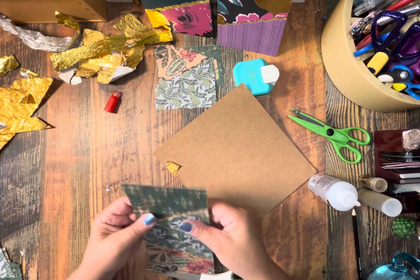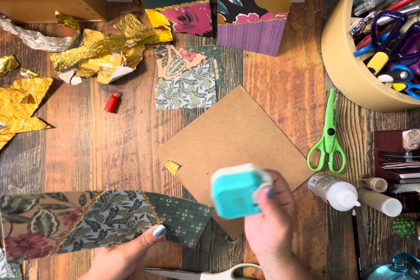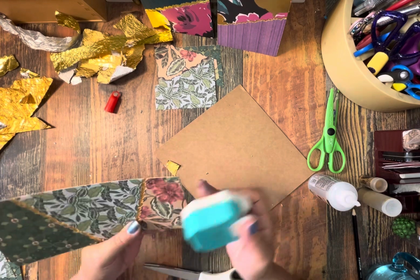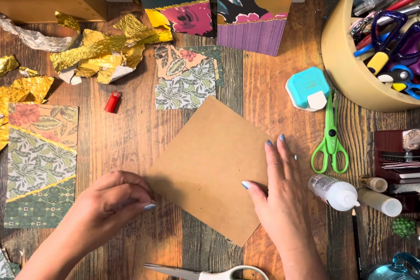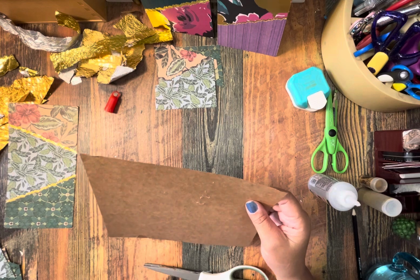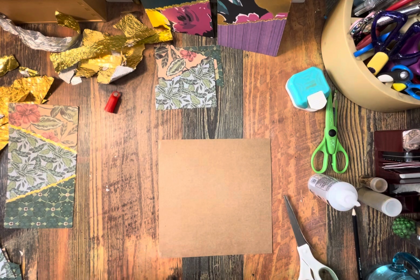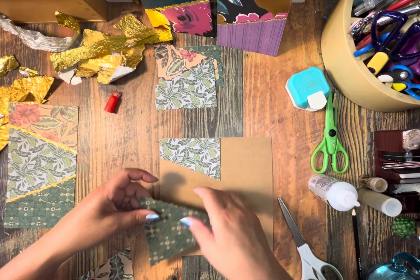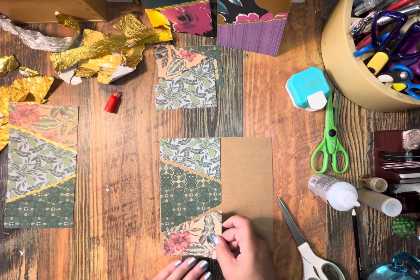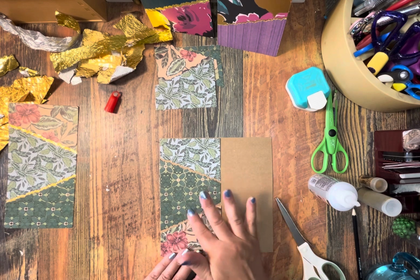So then you get those all stuck, and then I rounded the corners with my smallest round over. So then the next one, I'm going to use the other factory edge of the paper. So again, I'm going to lay them on there to find exactly where I need to put my line and where I need to put my gold. So those line up. Just adjust this one so that it's sort of equal between the two.